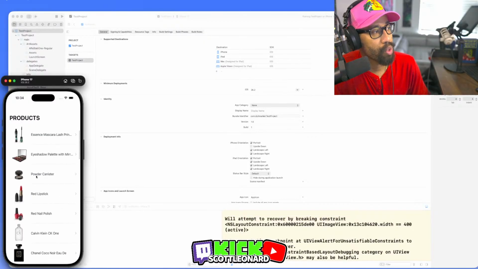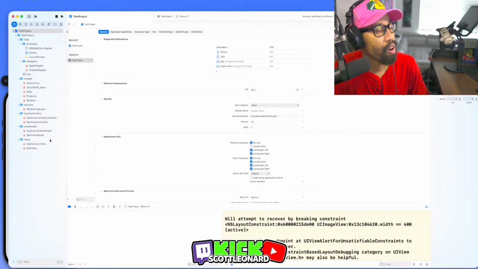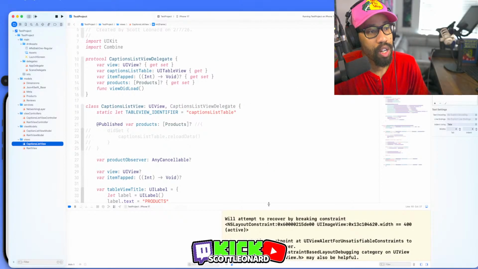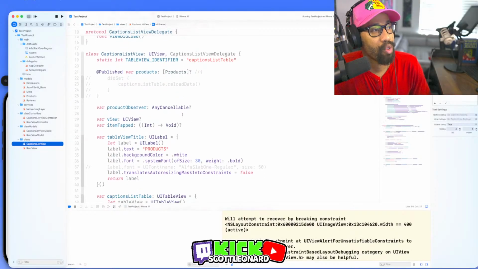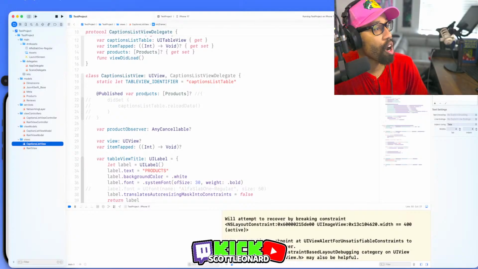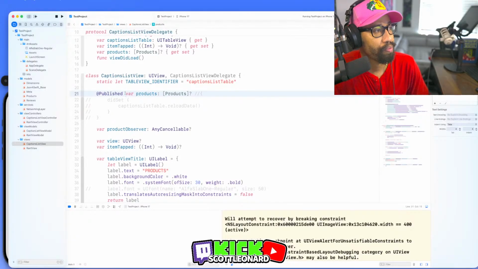Today, what we're going to do is modify this so that it uses the new Apple APIs for the table view. Right now we're using a very old school approach, and most modern companies are not using this approach. The other thing is, before, the table view was grabbing its data from this variable products, but this was a normal variable, so it wasn't a publisher.